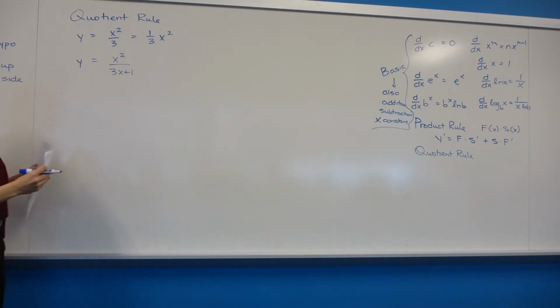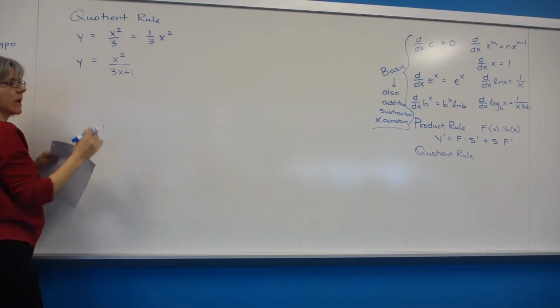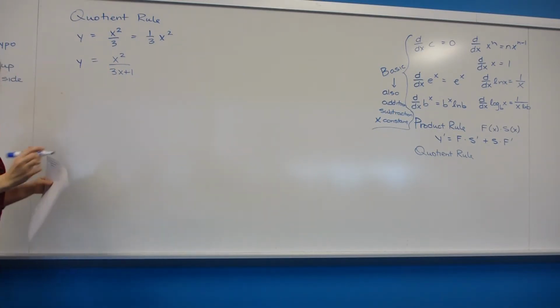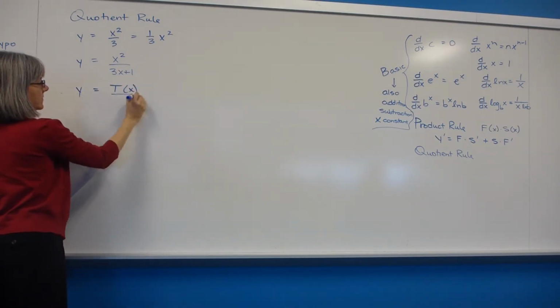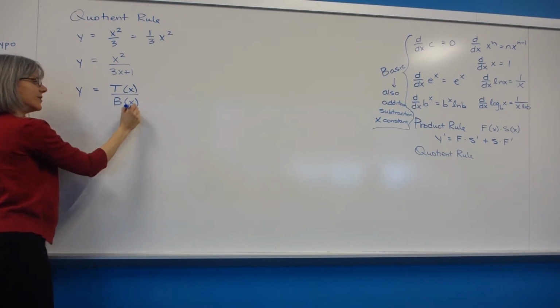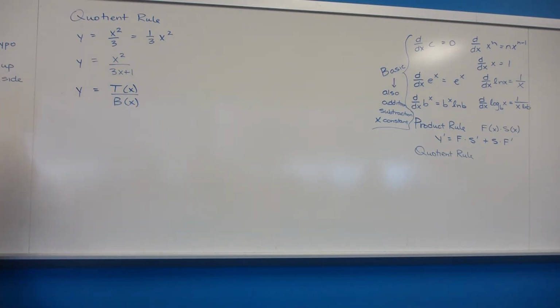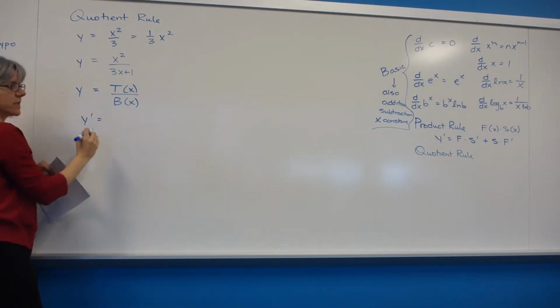Okay, so quotient rule pertains to, and I'm going to use T and B. See if you can guess why. Top and bottom. Top and bottom, I know. Isn't that really easy? Yes. So we're going to write the rule based on top and bottom. And again, this is one that I want you to say in your head, particularly this one, as you're writing out the answer. So here, our rule will be this.